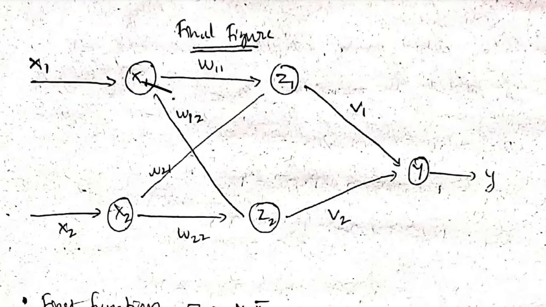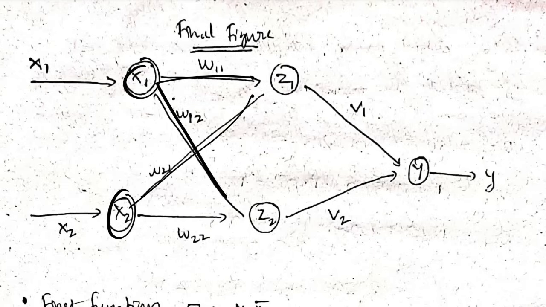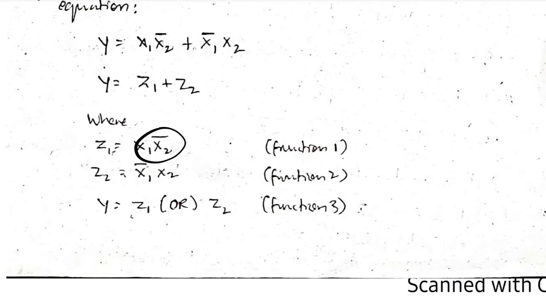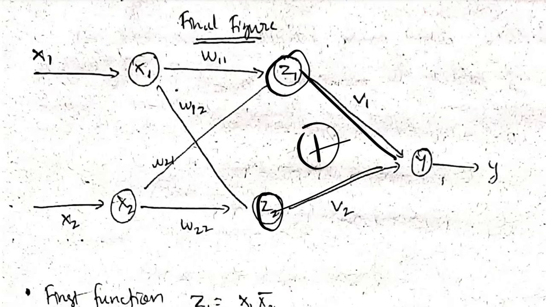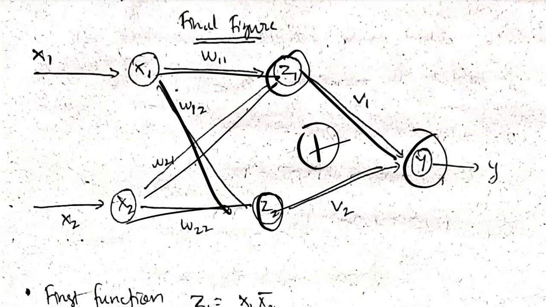In the previous one you just had this direct answer, but here we should include one hidden layer also. Why? Because it is not possible in a single iteration. First x1 and x2 will be here. You will be calculating z1 and z2. What is z1 and z2? Z1 is x1 x2 bar, and Z2 is x1 bar x2. After we have done that, from the Z we will be doing the OR operation. In between this we are doing the OR operation. Here we are doing the AND operation. After we have done that, we will be getting the final answer.